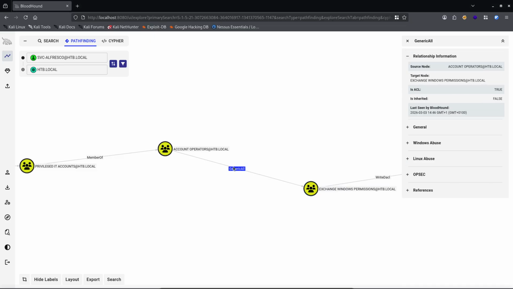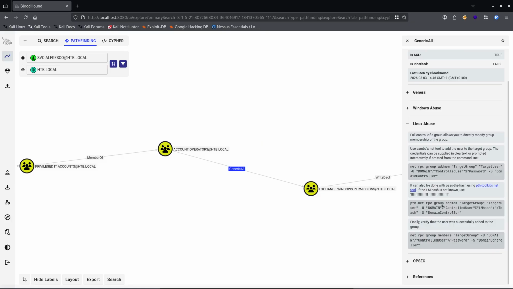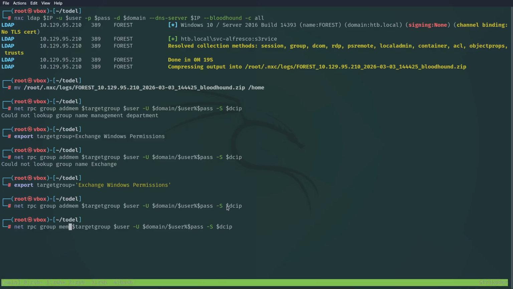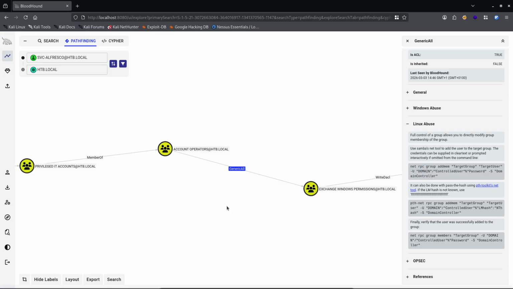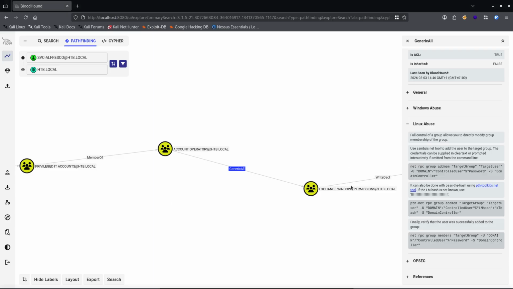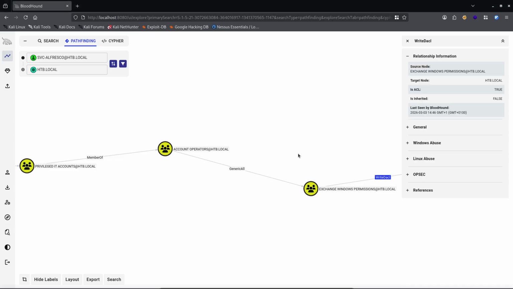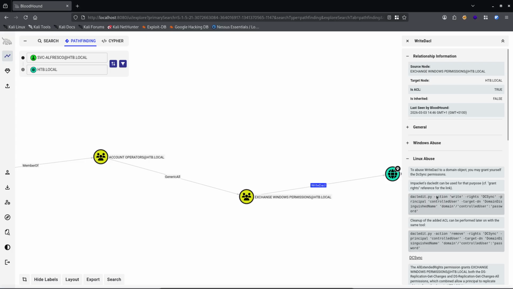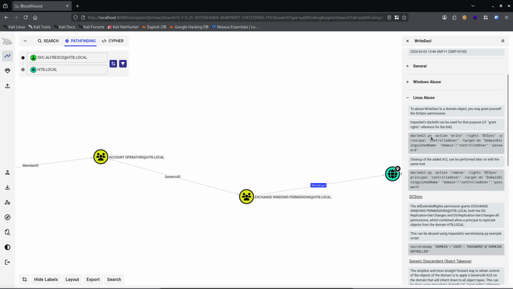Let me check, does it have members? Target group, dash U. So there is no need for a user in here. And we see our svc-alfresco, but we need to go to the next step very fast because I believe the DC would reset everything in 5 minutes, in a 5 minute span, to be more precise.